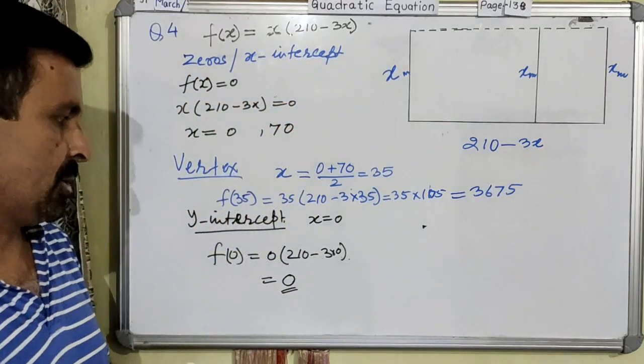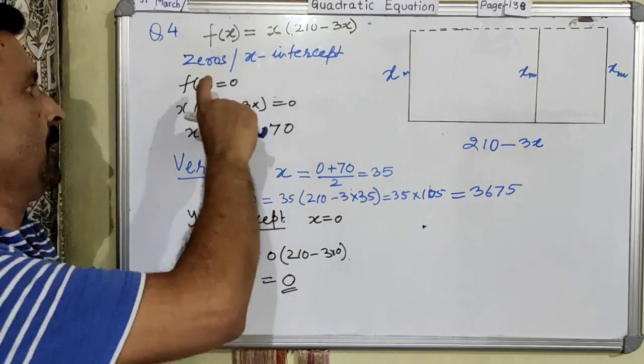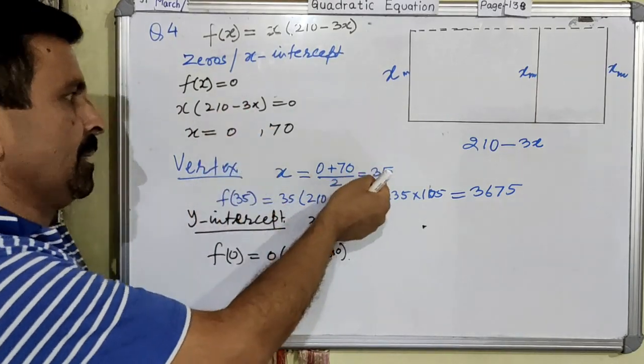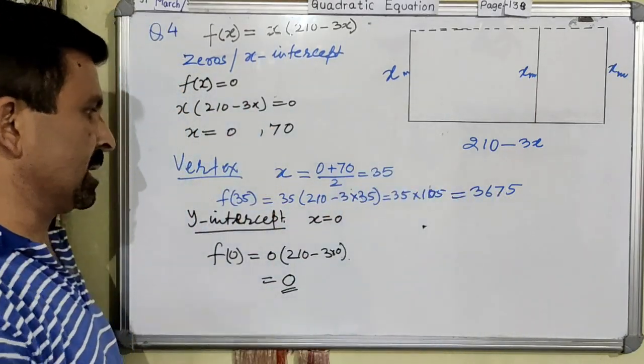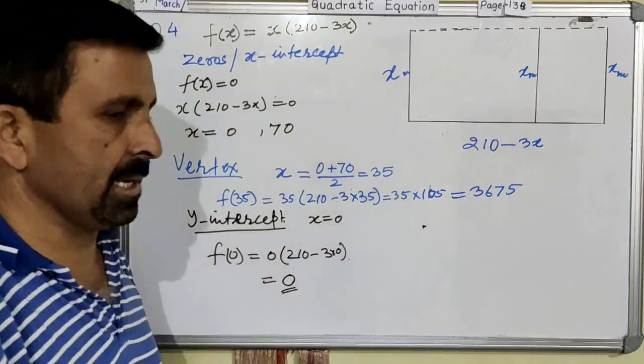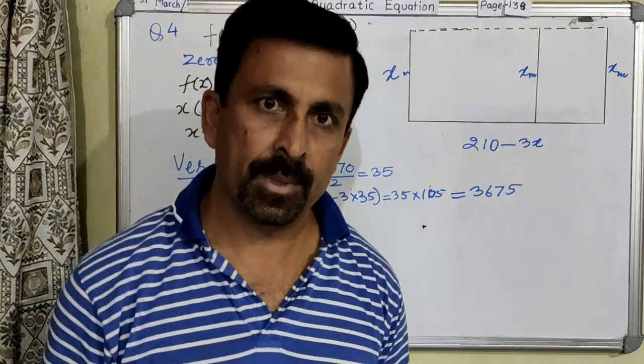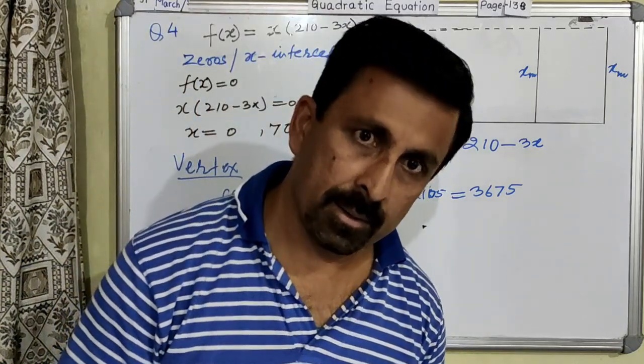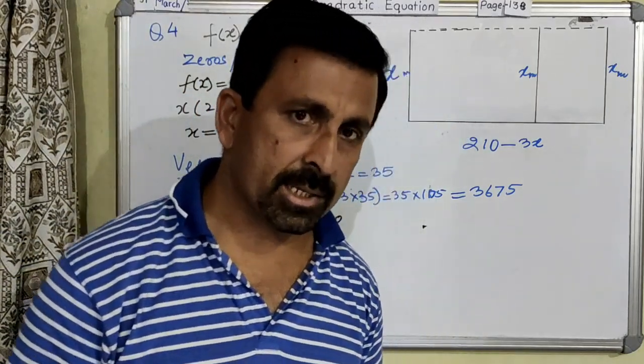Is it alright? So this is the end of your calculation. This is your x-intercept. This pair of numbers will give you the vertex and this pair of numbers gives you the y-intercept. Now you will plot it and then you will get the graph. Am I very clear? Am I understood?